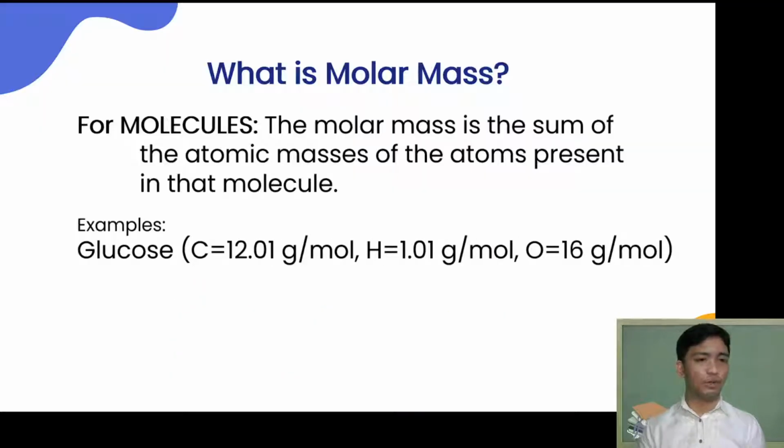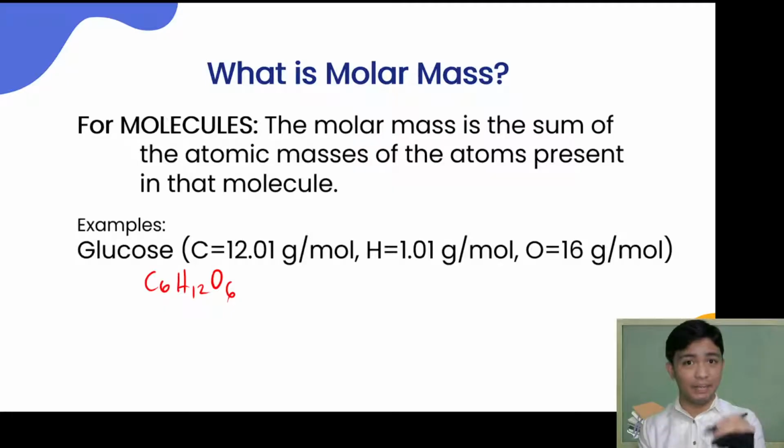This time, gusto ko i-try nyo naman to glucose. Okay? Or sa photosynthesis, usually ito yung nakalagay doon. C6H12O6. What would be the molar mass of this compound or molecule? Okay? So, anyway, nakabigay na naman ito yung molar masses ng mga elements na present. Sige nga, pwede nyo i-pause muna, then i-try nyo. Ilista muna yung mga elements present, ilan yun nandun, and then i-multiply sa respective na mga molar masses nila. Then afterwards, i-add. Okay? So, nasagutan na ba? Sige, ating i-try.